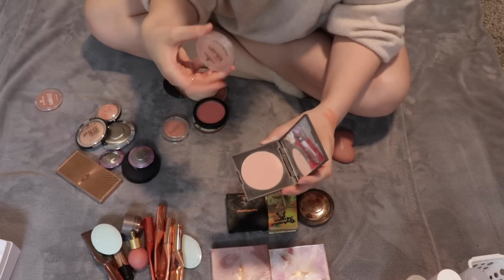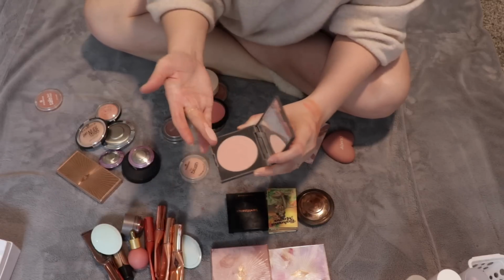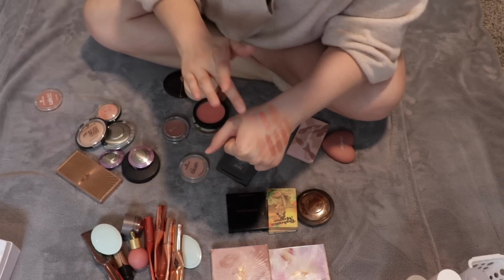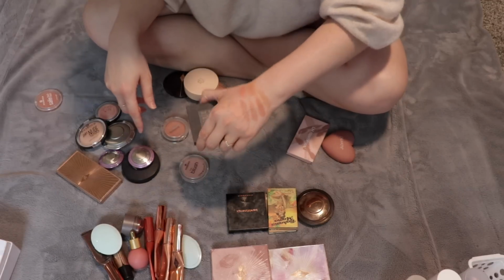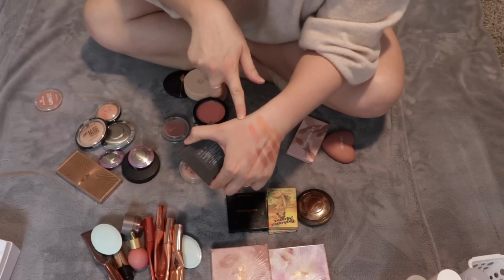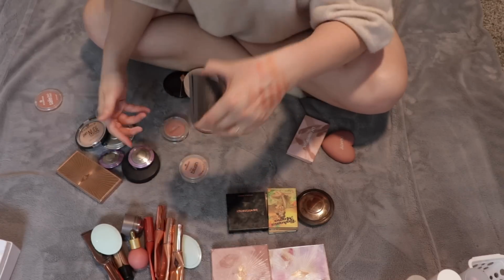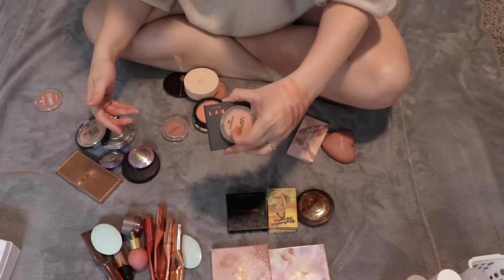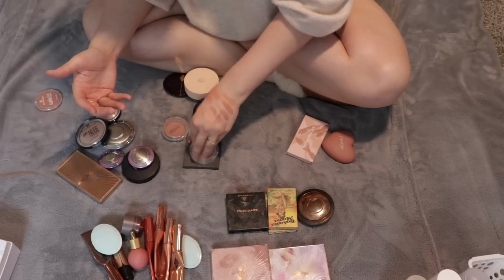But while the Essence one is a little bit more warm, peachy, this one is more cool toned, pinky purple. Again, I don't think you're gonna be able to see it very well. They are very, very similar. It's just the slight difference in undertone. And this one builds up a little bit more, so if I just wanted to use it on its own, it still holds up, whereas the Essence one, you kind of need to pair it with other things. So I like that these make the level of pigment of my other blushes more adjustable, more customizable, so definitely keeping both of those.